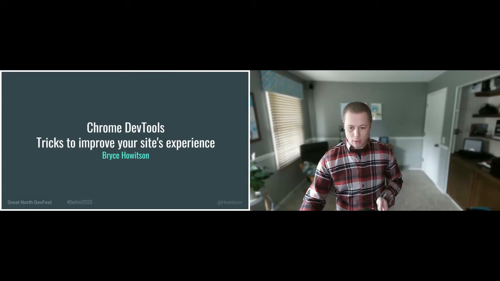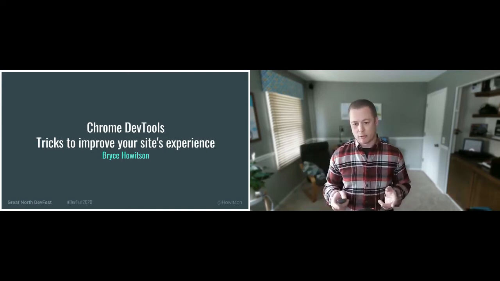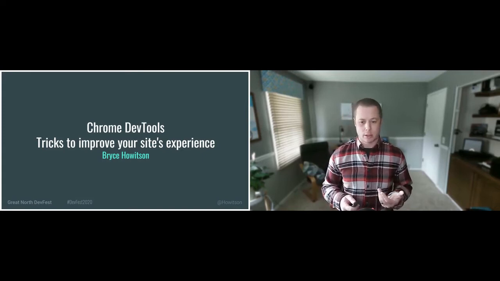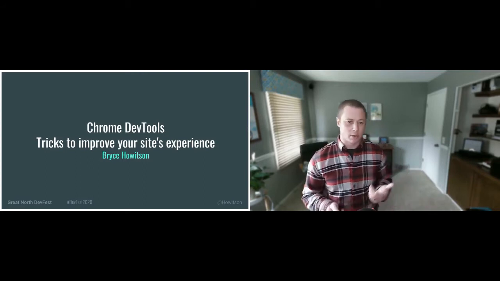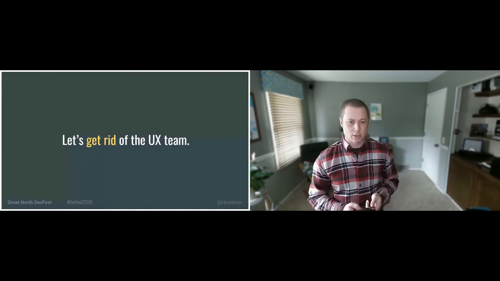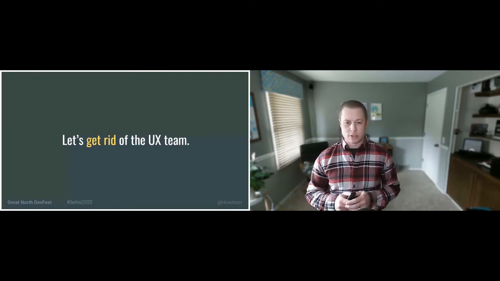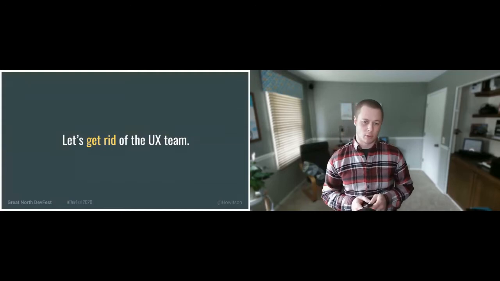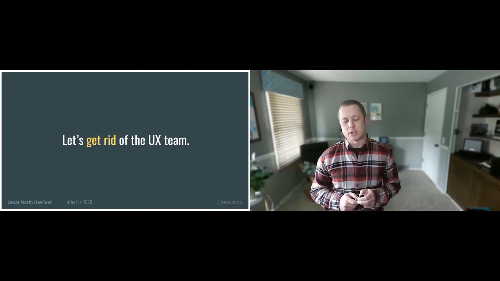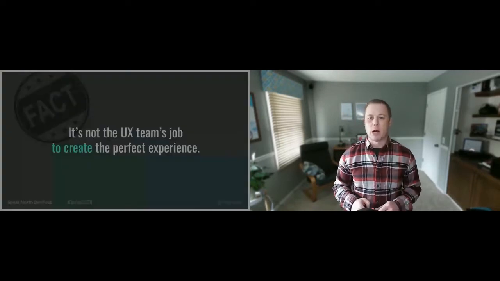Anyway, we've got kind of a short amount of time here, so I'm not going to cover a lot of the why for the things I talk about. It's going to be more of the how. To do that, let's get started by saying that in general, I have this goal in life, and that is to get rid of the UX team. Now, when I say that, I don't mean my goal is to fire the interaction designers and the UI people or to get rid of research and things like that. It's more along the lines of the fact that the way traditional UX teams are set up, they're actually being asked to do an impossible thing.